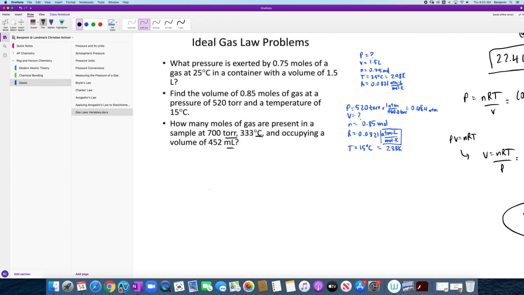Okay, so give this one a try, and just for the sake of this problem, I'm going to put a decimal point right here so we can have 3 significant figures on everything that we're plugging in, and the answer can have 3 significant figures. All right, so try that problem, and then you'll be done for today.